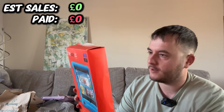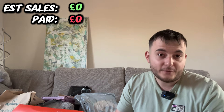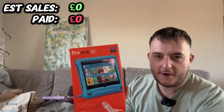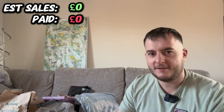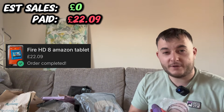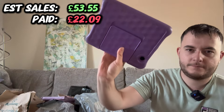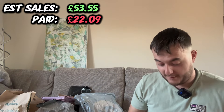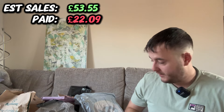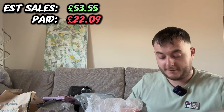I'm going to start with this one which is open already. I was saving them up for a video, so there's a potential that some of it I haven't checked in time — hopefully it all works. This does work. This is a Fire HD 8. I think this was about £18 and I think it goes for about £45. Pretty good condition to be honest. That was the first one — I'll put a running total up and let's get on to the next one.